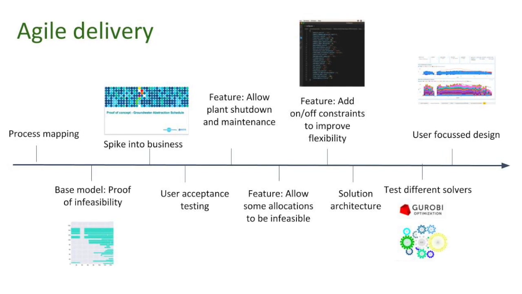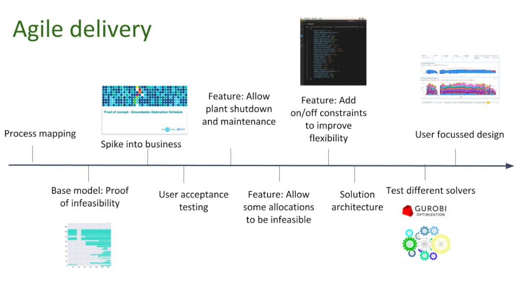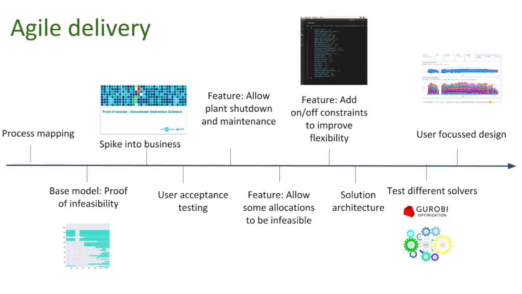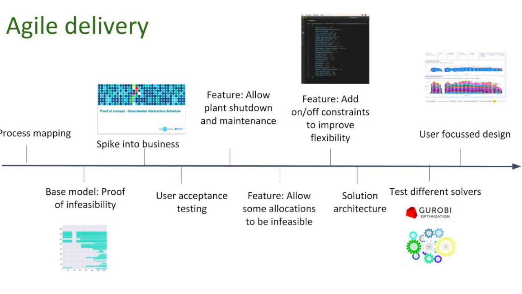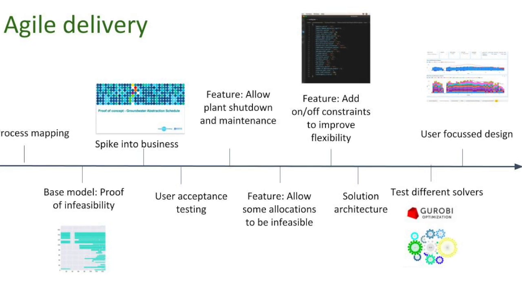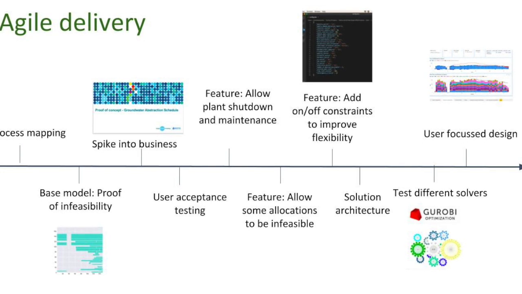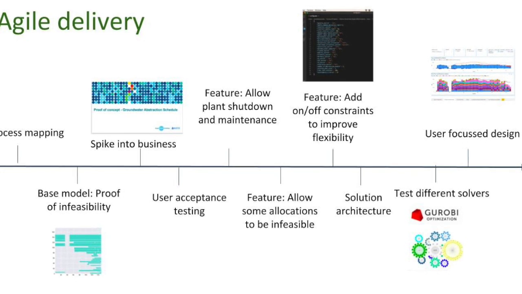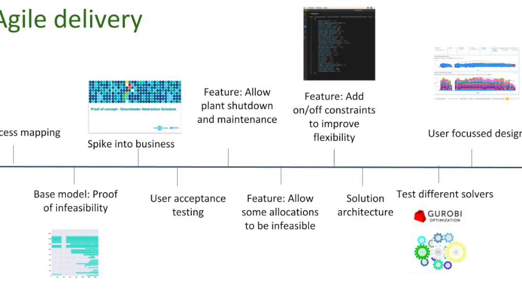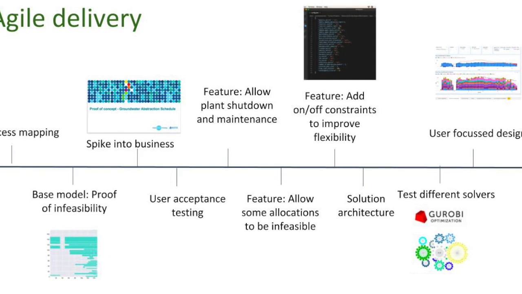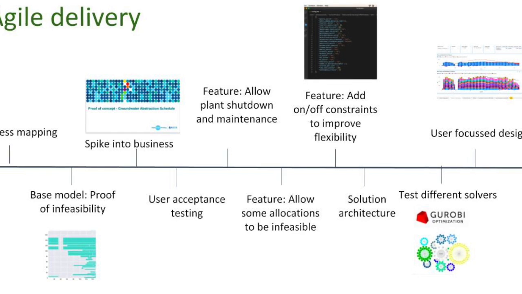The user acceptance test was important to validate the core of the mathematical model and capture the user requirements. As a result, we did add a few more components to translate more efficiently the fluctuations of the process. Our focus was on the user design, their interaction with the model, and how the solution visualization would add more value to the business. In addition, through the implementation, we had to develop our solution architecture and test different mathematical solvers to ensure we deliver the right tool to the user.